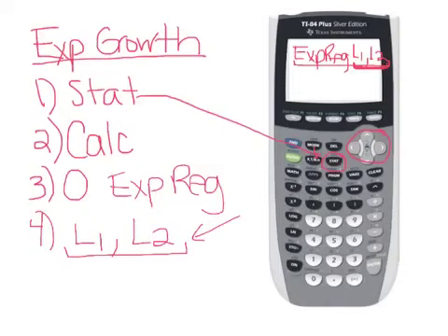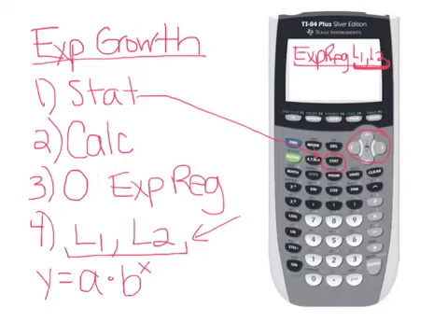And what you should come up with is a regression equation, an exponential regression equation for your data. Once you find your equation, you'll see it in the format of y equals a times b to the x power. And it tells you that the value of a is approximately 399.57 and b is 1.189. You could round that to 1.19.